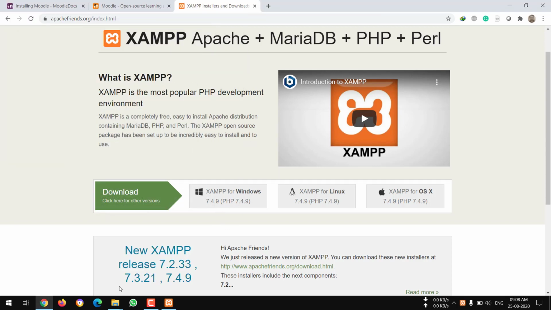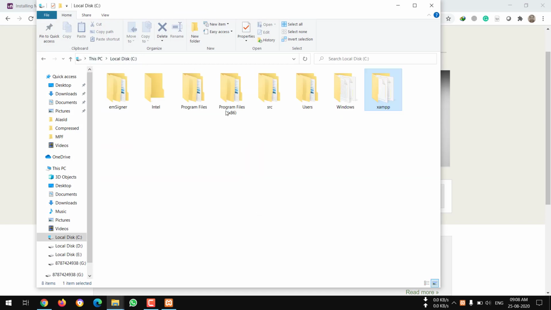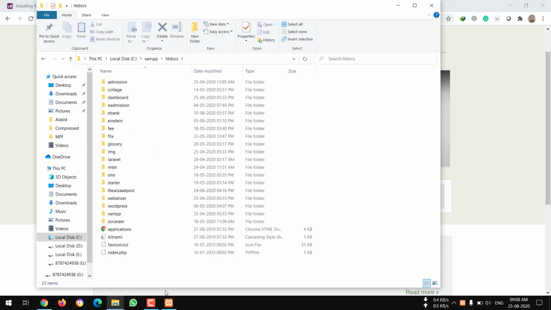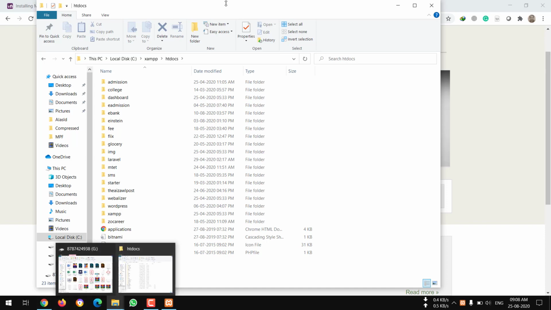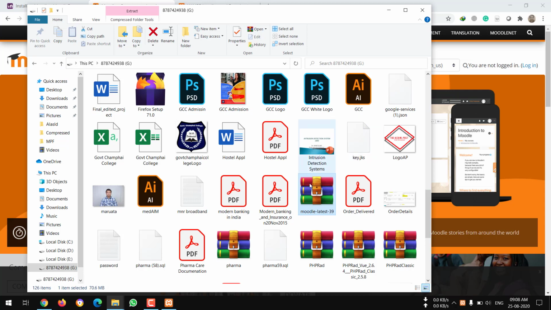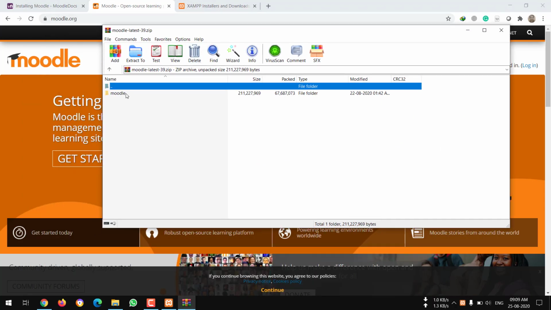Now I have to navigate to the htdocs folder on my C drive, where I installed XAMPP. Once you finish downloading Moodle, you can simply open it, and the file is listed there.